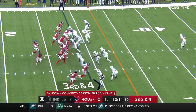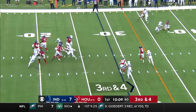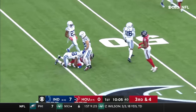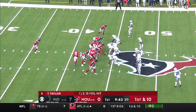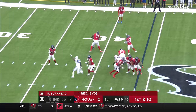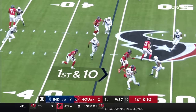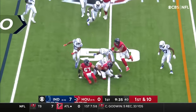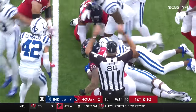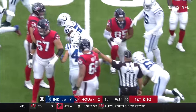Number two and three receiver to complement Cooks. On third and fourth, pass over the middle is complete, and with running room out to the 45 is Burkhead for a first down. Kowski and Leonard Fournette had some pretty big days for that Tampa Bay offense, and a lot of those were designed at number 58. A little flip out to the near side, and out to the field is the tight end. Farrell Brown loses the football, and the Colts had it!